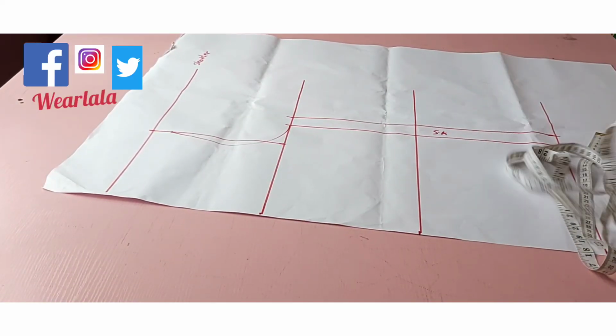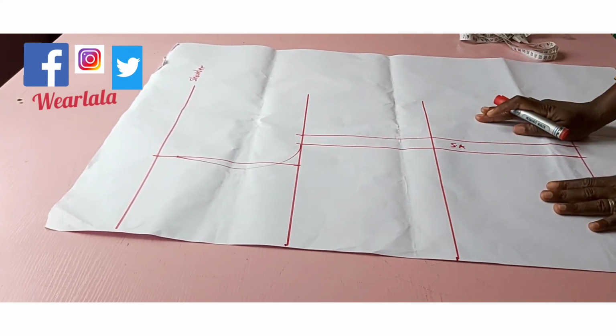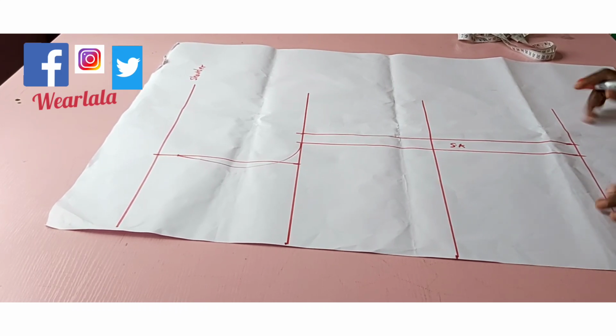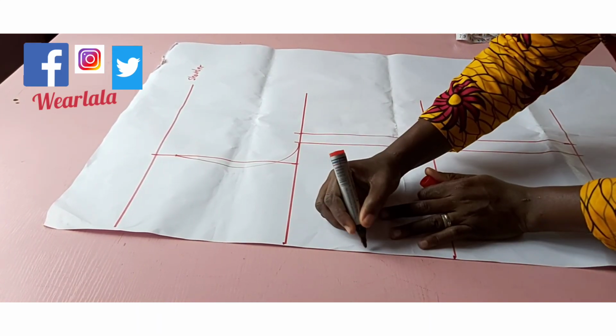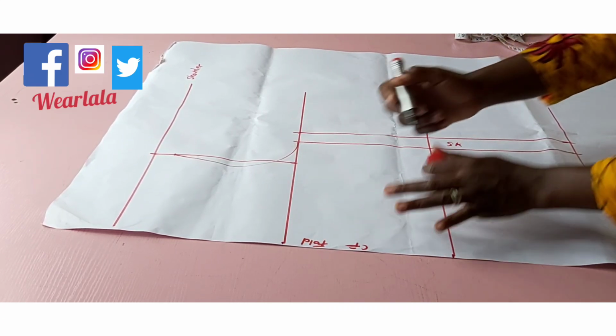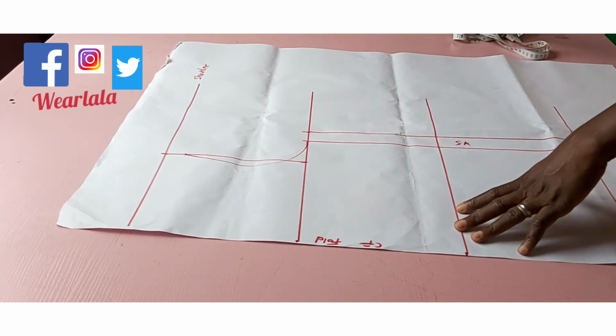So as usual, I like to work with pattern papers for clarity in my illustration. And I've already drafted a rough sketch of my basic bodice. This is going to be my center front and it's going to be cut on fold, and I'll be using this pattern to cut the front and the back.